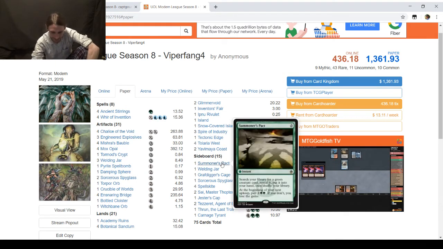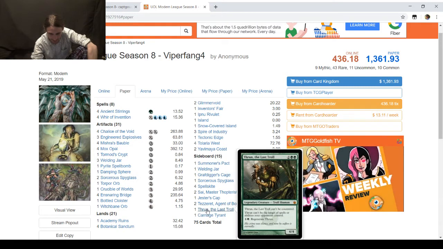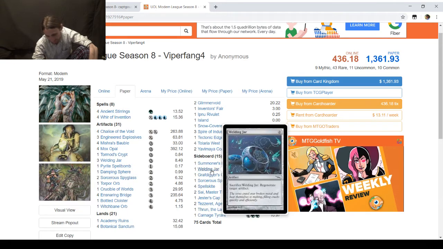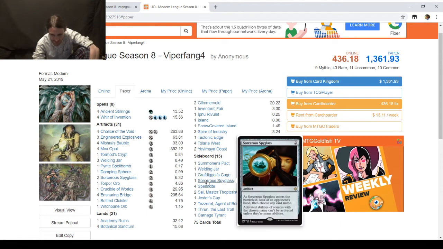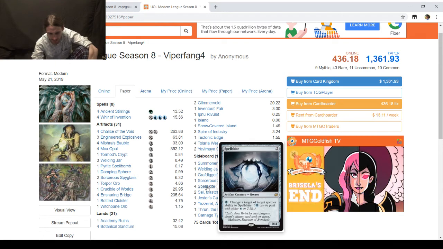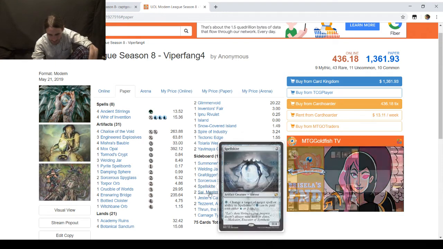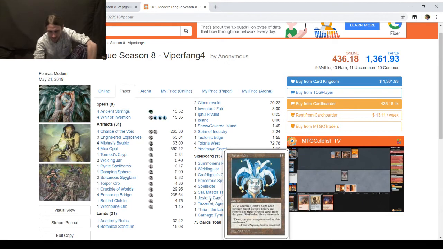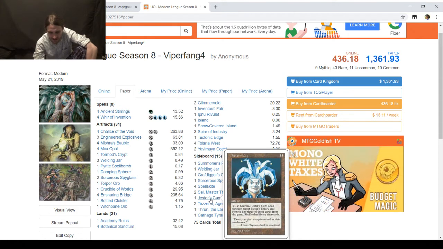We have Summoner's Pact, which can go and get Thrun and Carnage Tyrant. No, that's not going to be a thing, but if you're playing against control, I guess that's it. Sorcerer Spyglass, maybe. Spellskite seems like a real good one, especially since you know that Deputy's coming in. You can diversify what you're doing with Psymaster Thopterist, but I don't think a bunch of 1-1s are going to do too much against a field full of humans. And Jester's Cap, if you can get it down, can deal with the answers that you know are coming in. It's expensive, but otherwise it's a great sideboard card, as an anti-sideboard card.